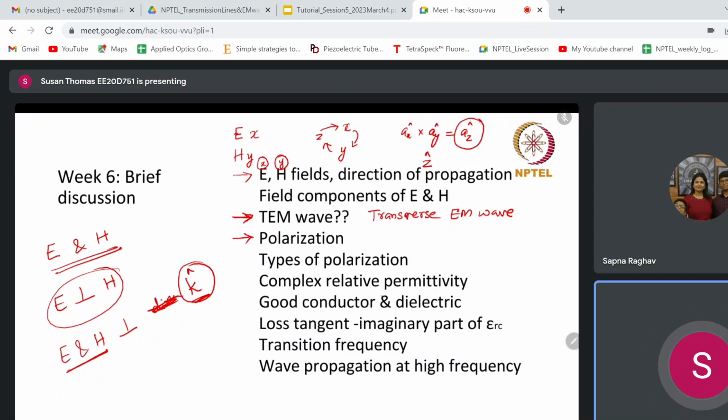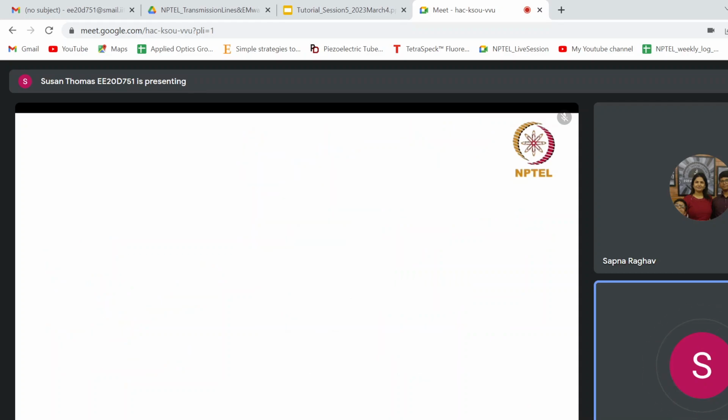Say for example, if I say that electric field has an X component, and it has only an X component, in that case, it is an X polarized wave, or I can say it's a linearly polarized wave in the X direction. Okay, so we have different types of polarization. Among them, one is linear polarization. Similarly, we also have circular polarization and elliptical polarization. So before going to some of the questions on this, let's have a brief look at linear, elliptical and circular polarization. This is very important to understand this concept of polarization.